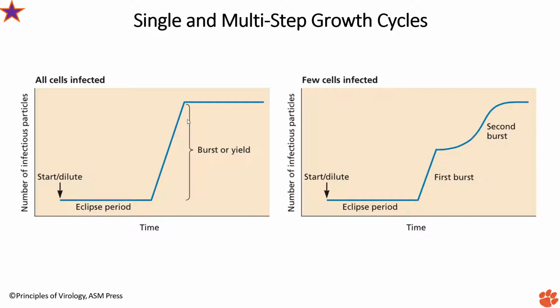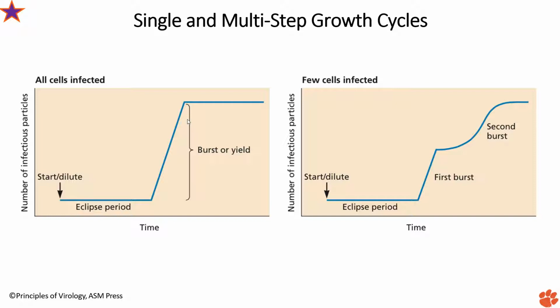So remember that usually if we are trying to do a single step growth curve, you use a high MOI. And what will be that magic number? It's 10 or above. Usually that's the number, 10 or above. Single step growth curve, 10 or above. If it's a multi-step growth curve, 1 or below. That's the thing. You do not have to do any calculation.